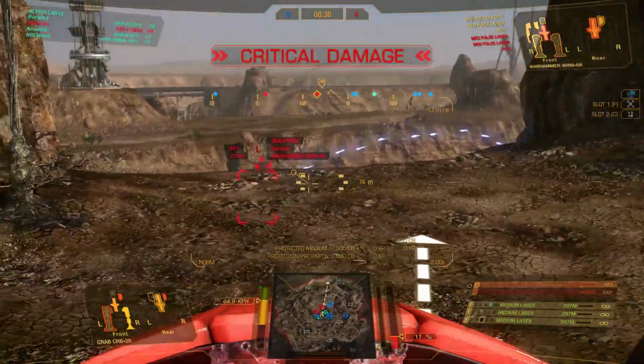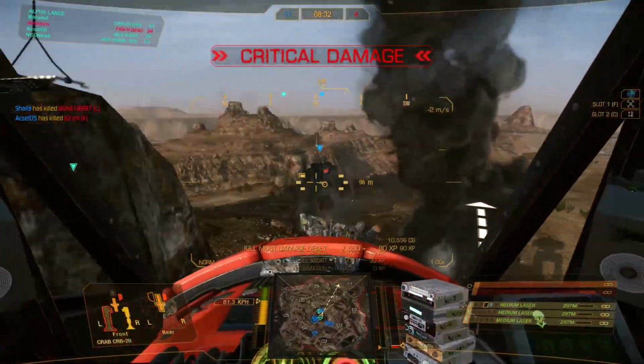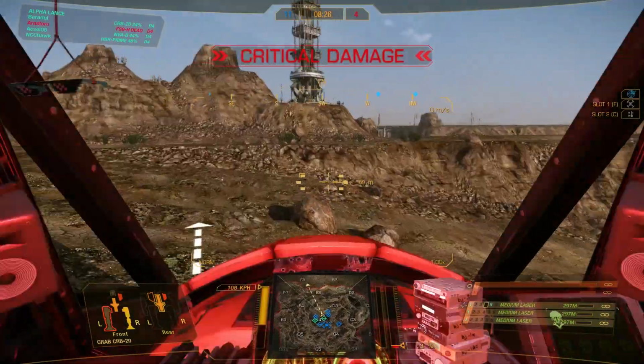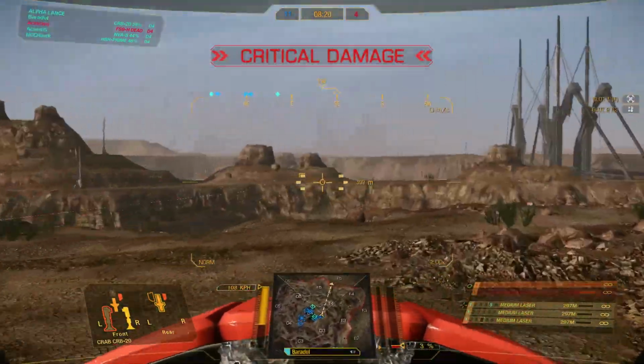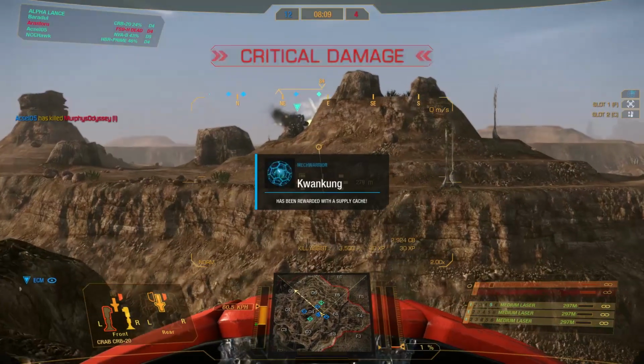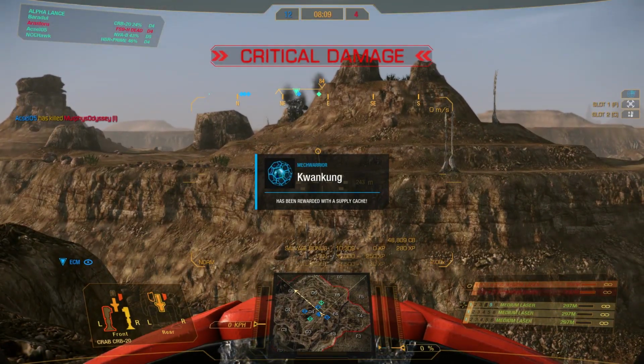So again, that one seemed distracted. He was taken down before I could go in, and that was also true for the Hellbringer, and now there's only one enemy left. So let's fast forward a bit because it will take some time to actually find the last enemy. And there we go, he was taken down and Kwankung got a supply cache.